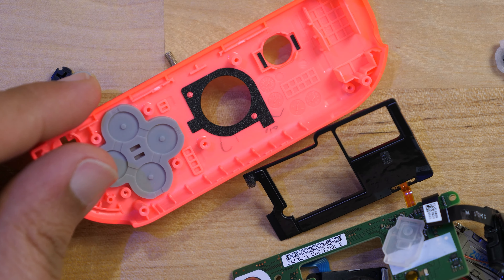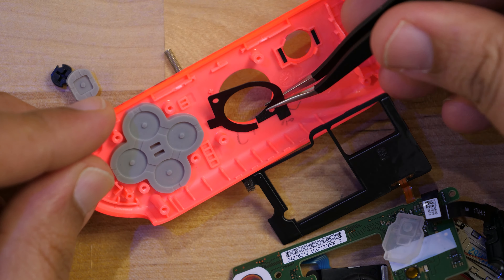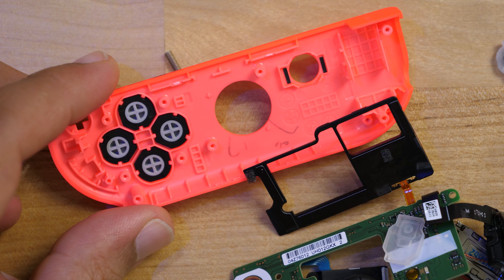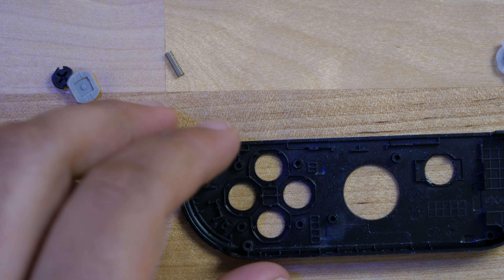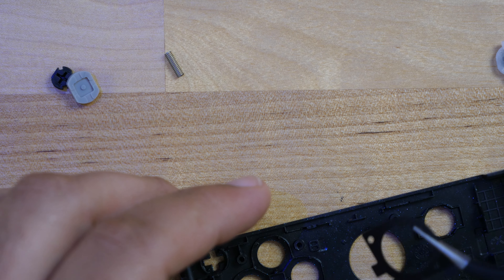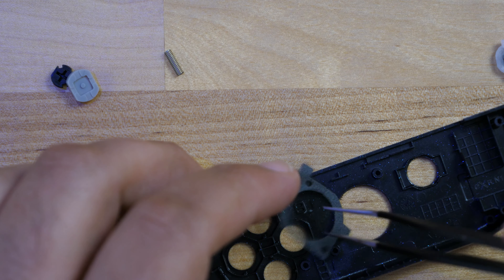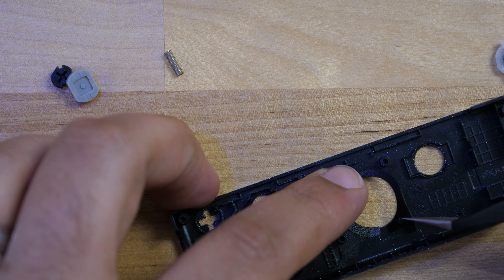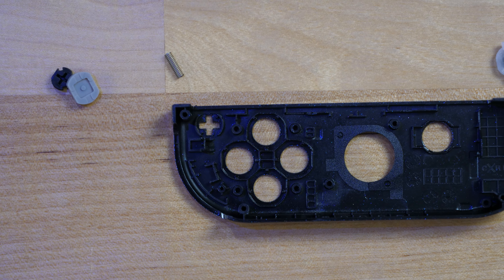Here's the home button — take that off too, it's just adhesive. Also take off the rubber cap. Tweezers are really helpful here, so gently move everything aside. Here's the new body we're transplanting everything into. Put this piece back in the same position it was in on the old one. This is the hardest part: getting it to line up correctly and stay put, especially while putting the joystick in. Press down firmly on the adhesive pointers to secure it.